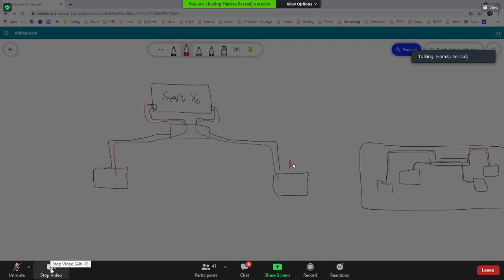So for example, this one can be 10.0.1, and this one can be 192.168 something, right? And if I put the router here, they can ping each other through the same switch. But this one belongs to VLAN 1, for example, and this one will belong to VLAN 2. It's just a matter of an ID.